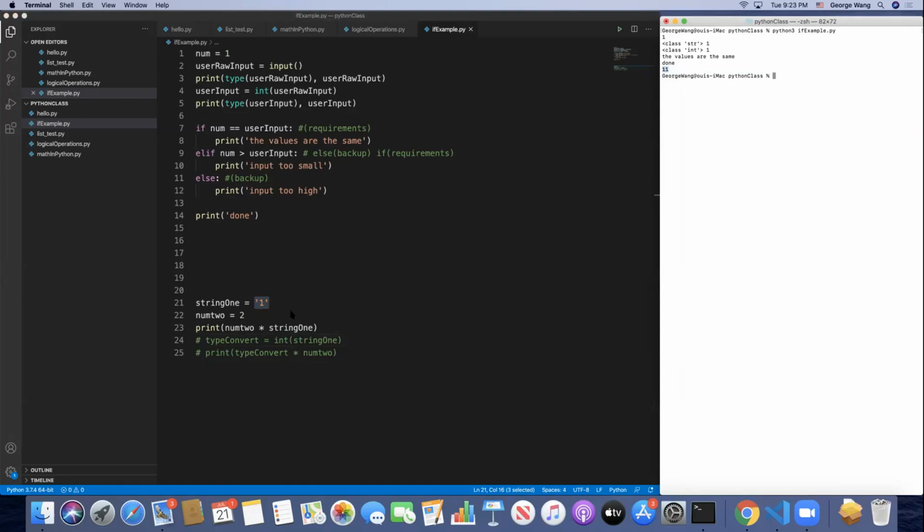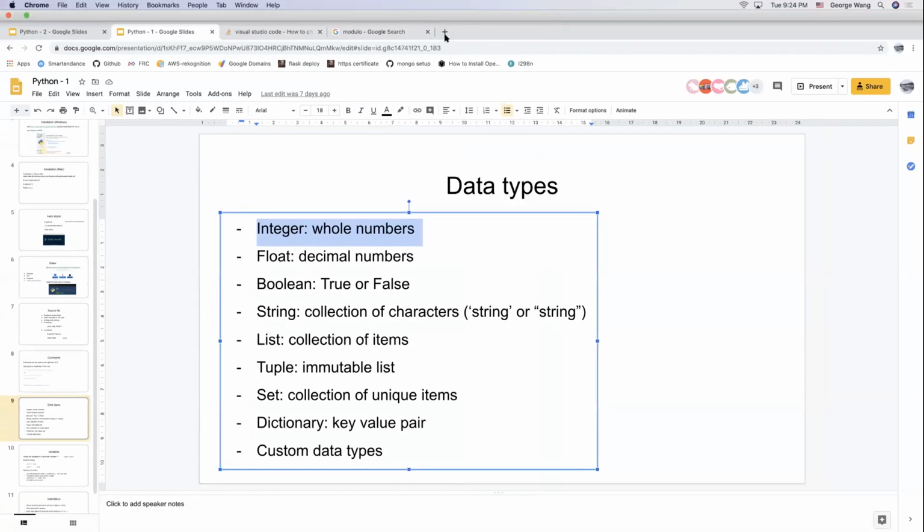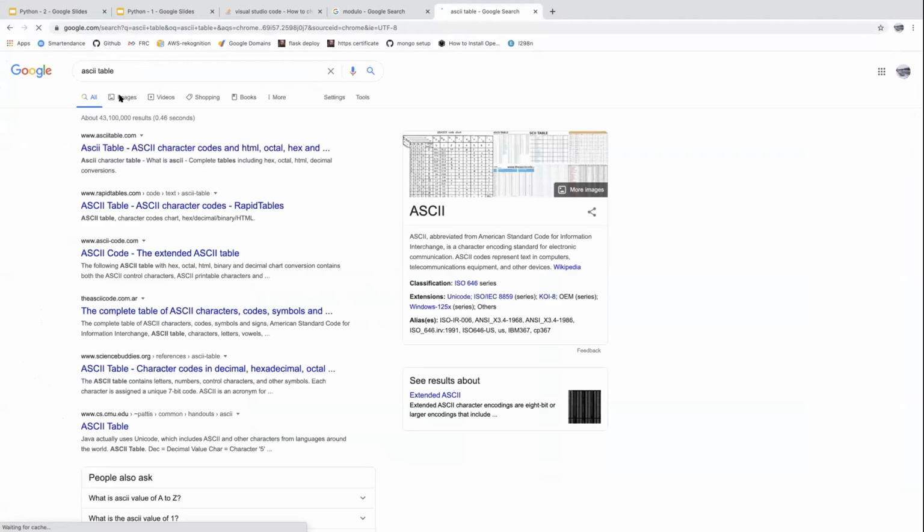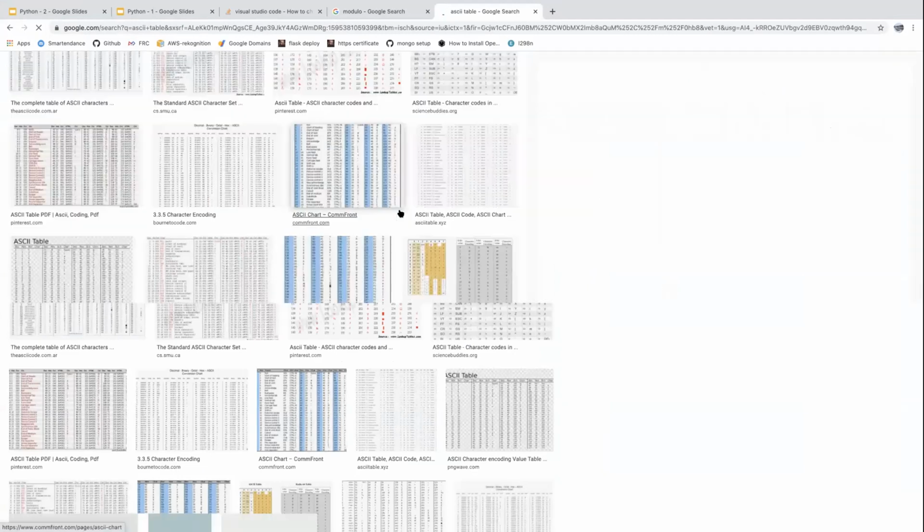Okay, so how did you get 11? By multiplying 2 and string1. This is a character, right? We see it as a character, but there's something called an ASCII table. This is how characters or strings are represented in computers.